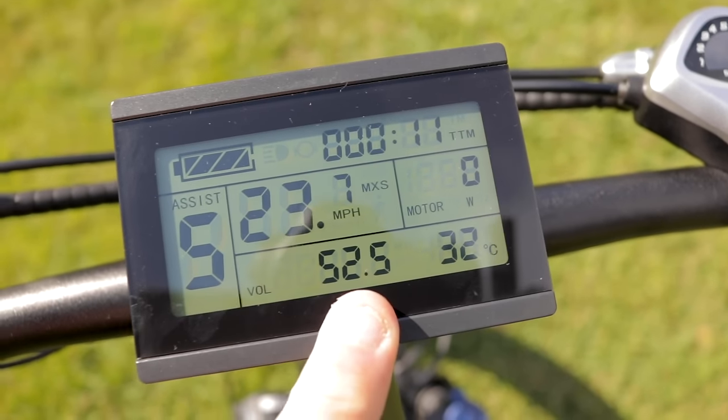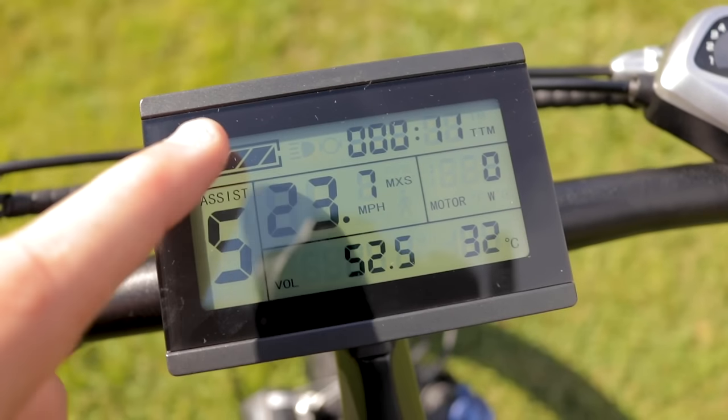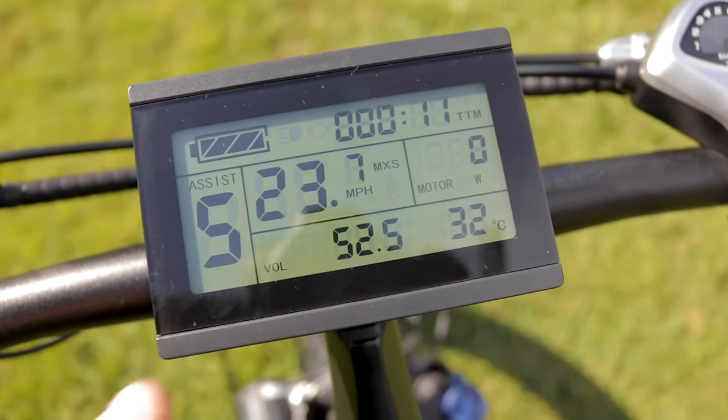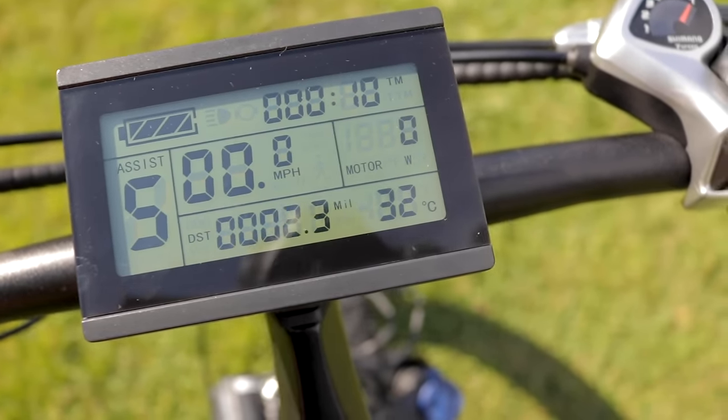This is actually a better way to determine how much juice you have left in the battery. You can see the voltage directly right here, which is way more precise than the battery indicator. So if you do want to really check exactly how much battery you have, use that right here. Hit the power button one more time, and it goes back to distance traveled. So that's how the display works.